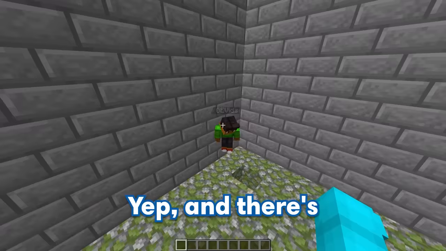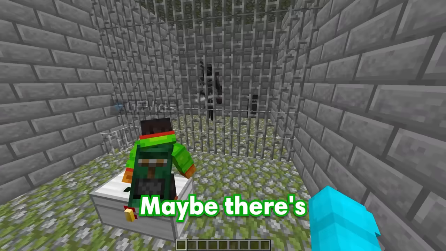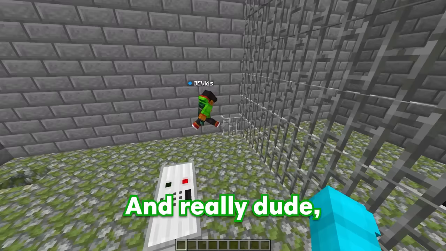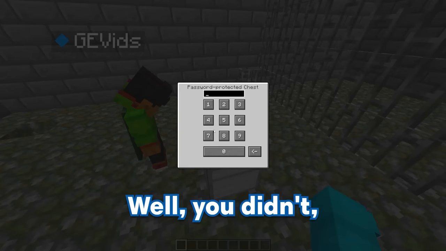Can you find it? Well, duh. Of course I can, Bubbles. I just gotta look super carefully. Maybe there's another hidden block in this wall. Come on. And I found it. What the? How in the world did you find it? And really, dude, it's another 7. I could have guessed that. Well, you did it, and now you could put in the password and collect all your items.